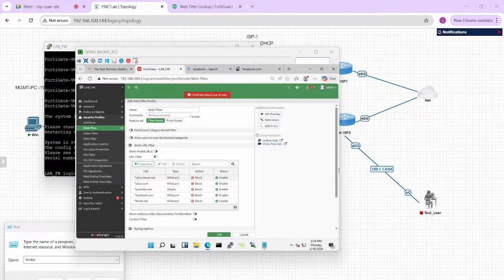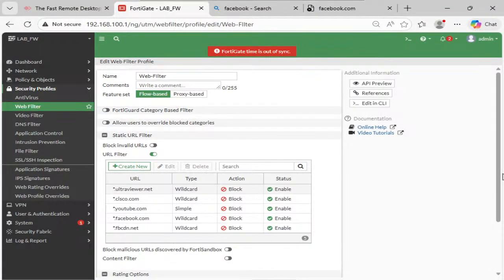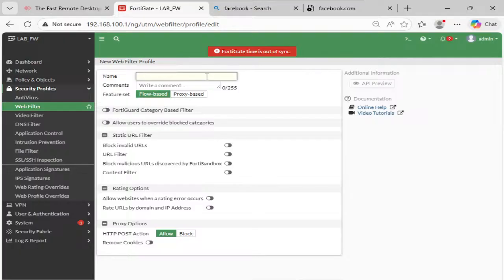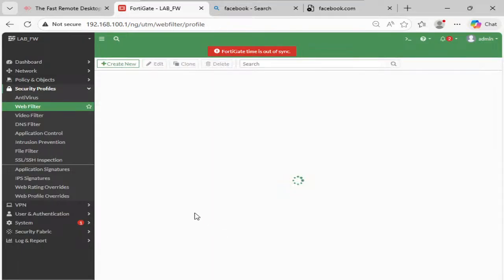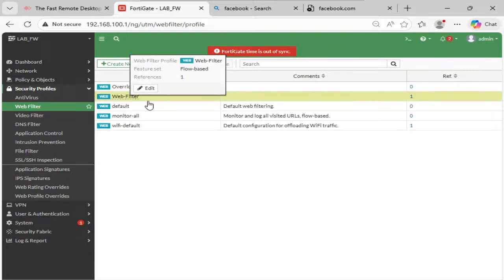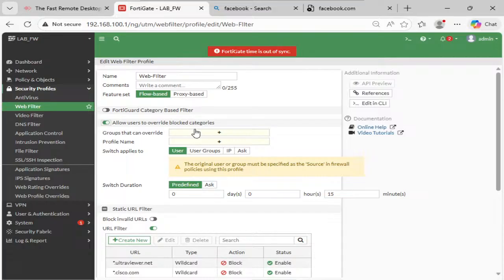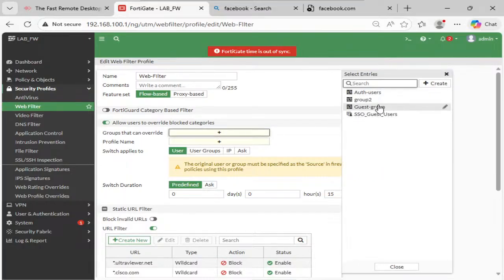Now let us see how we will do this, but we will not have a username and all as of now. I'll show you how to do it. First, one particular URL we have given as blocked, right? Block all the websites. Now if I go here, I'll create another override profile. Under the override profile, I will not block anything. Just a profile created, which means everything would be allowed. Done. So I'll go to the default web filter profile and say if the users are part of so and so group.